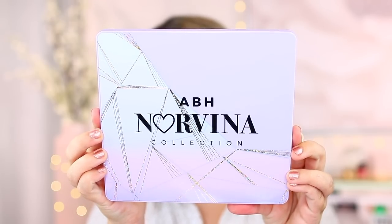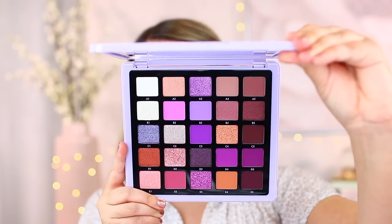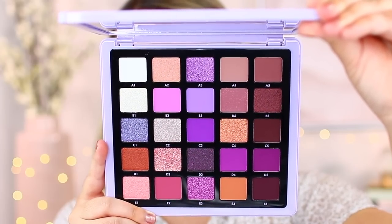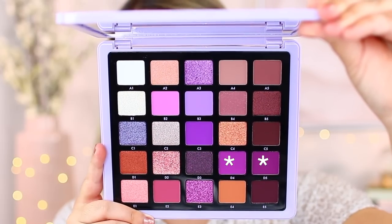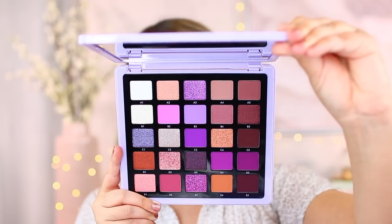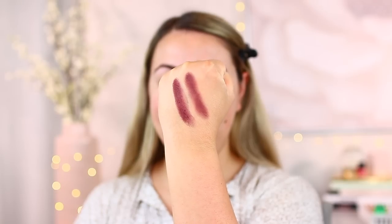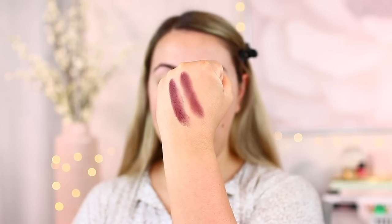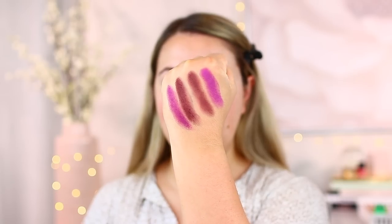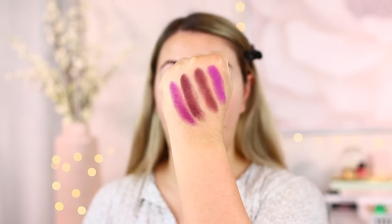The packaging is super beautiful, a little bit reflective, and hard plastic. From first glance, there are a couple shades that are a little bit similar — C5 and E5 on the right column, and D4 and D5. I can tell they're different finishes but they look very similar. I sort of wish those weren't quite so close. They vary a fraction of a degree in my opinion — that's a little bit of a missed opportunity for me personally.